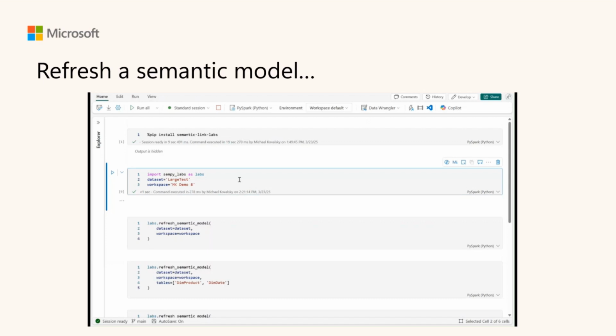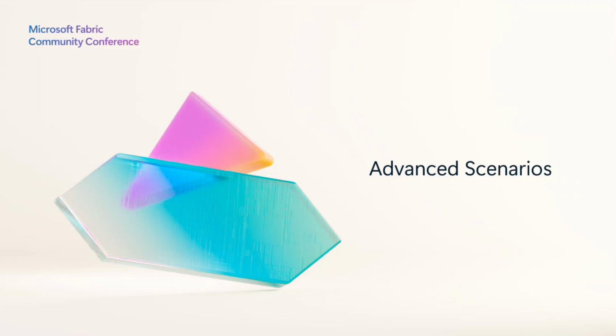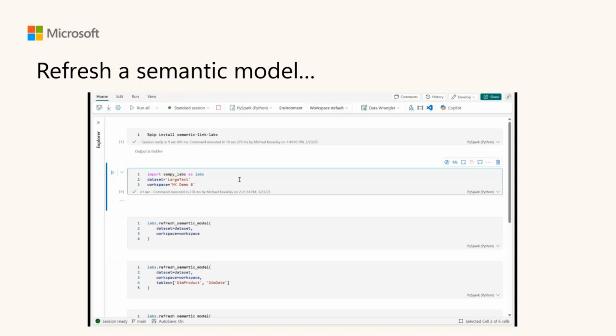Also, refresh of semantic models. You can also do this from here as well. Press play. This is going through and taking each of the semantic models, all of the data sets, and going through one by one and refreshing those. Programmatically you can take that, go through this, and it's then going to show how that's processing.